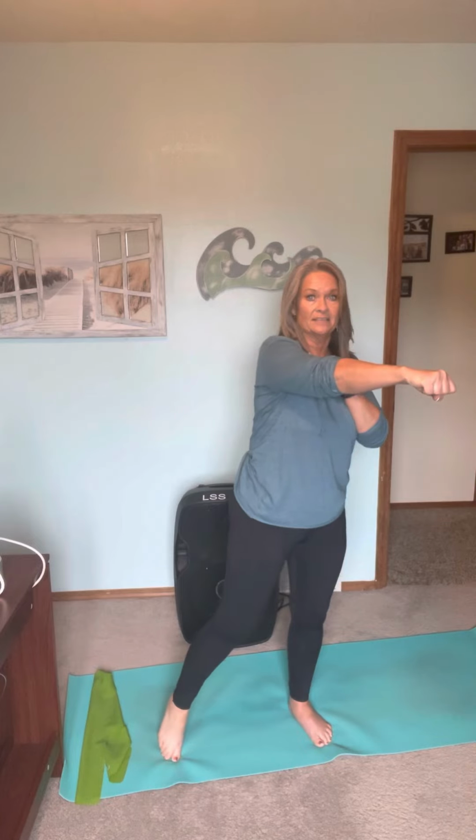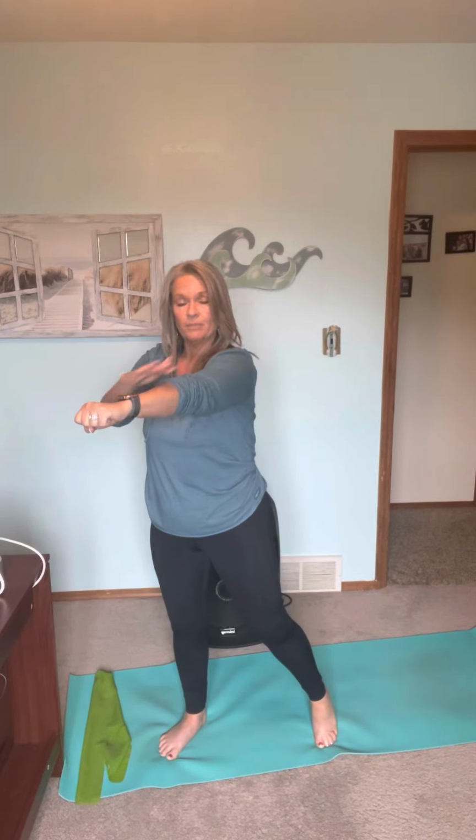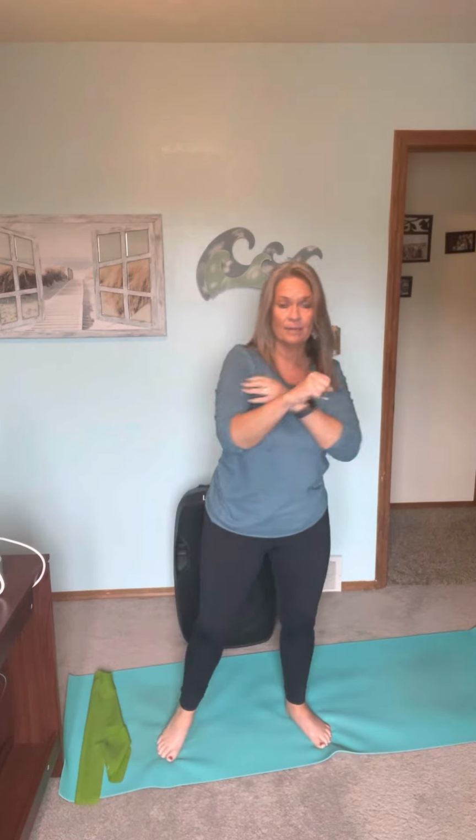So what we're going to do is punch like this. See, my foot's moving and my shoulder is following my punches. Do not overextend because you can hurt your shoulder. So it's going to be like a jab, okay? So we're jabbing, jabbing, jabbing. You're squeezing all your muscles, okay?